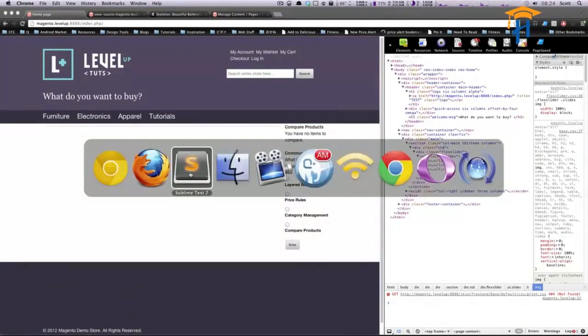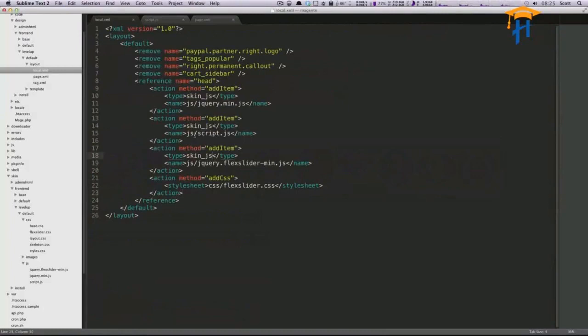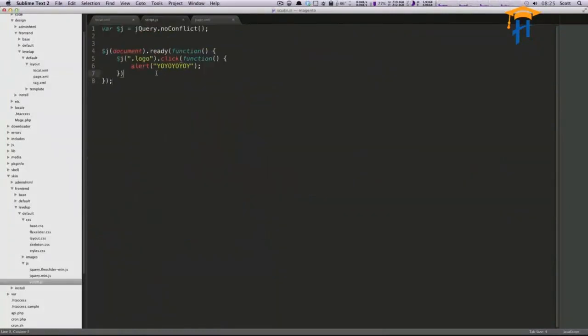So let's hook up that JavaScript and get this thing going, and we'll be all set with our new flexible slideshow. I'm going to get rid of this logo click thing that we had here from the last lesson. And instead of our document.ready, I'm going to do $J, and we're going to use that flexslider class that we have on that div, and use the method .flexslider here, just like this, with animation set to slide. You can check out Flex Slider's documentation to see what other options you can pass in. But we're just going to use this for now.